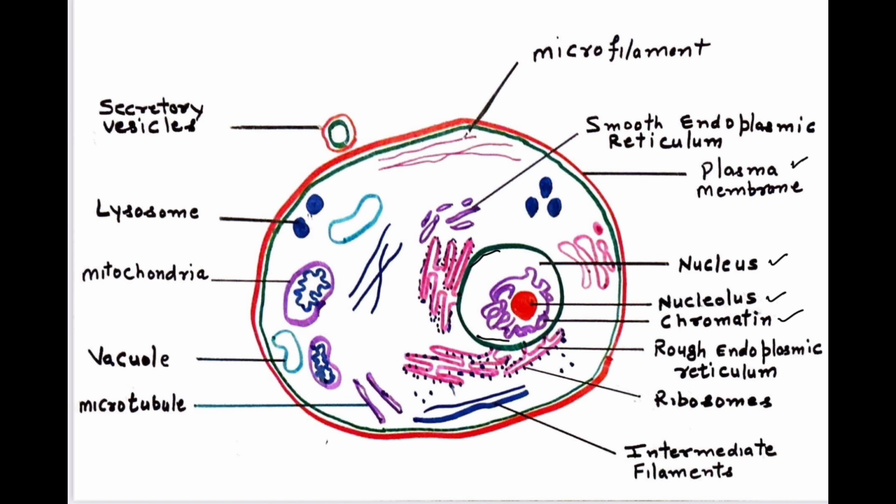Chromatin is basically DNA. As you can see, this structure is pretty much tangled, not in a definite shape. So when it's shrunk in this kind of fashion, DNA is called chromatin. So basically, it's all DNA. And we know that DNA has genes in it, and genes are the traits that are transferred from the parent to offspring.